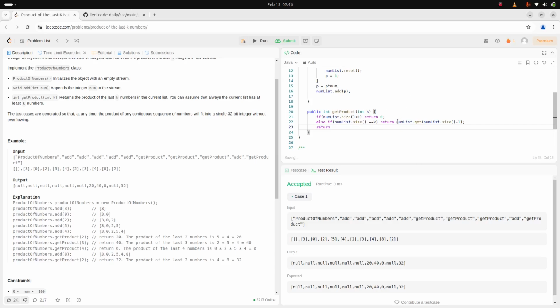There's no need to do that. So p divided by num list dot get size minus k minus 1.